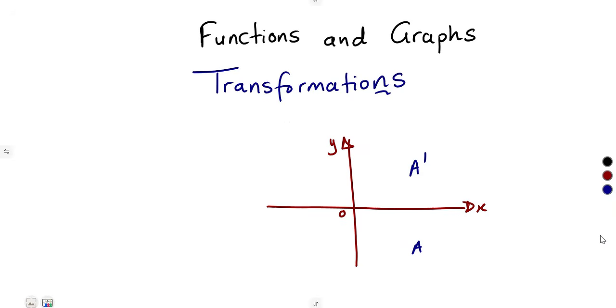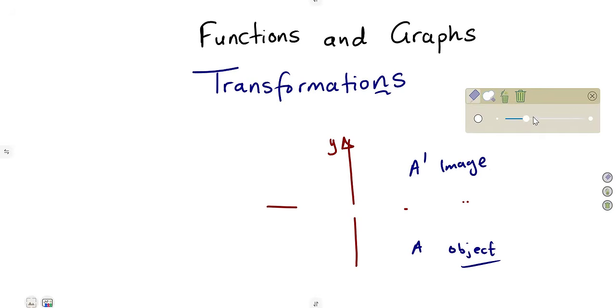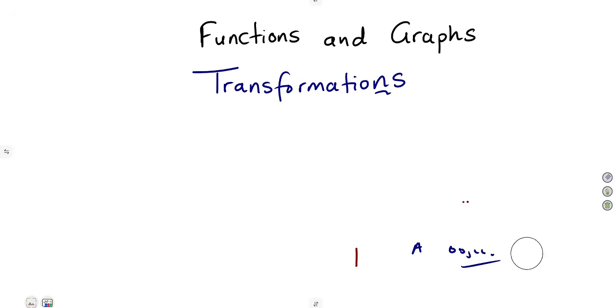We can even obtain the image from the object. So that is the condition. We've got the original point, which is our object, and this is going to be the image. So there are types, or forms, of transformations that we are going to consider. As a sake of revision, we are going to consider these separately. And the main part of this class is for us to understand what we refer to as the vertical shift, or the translation that happens vertically.